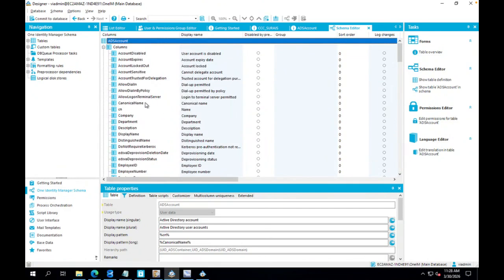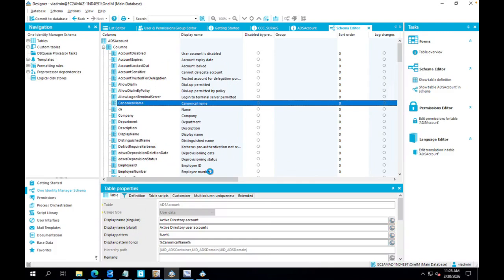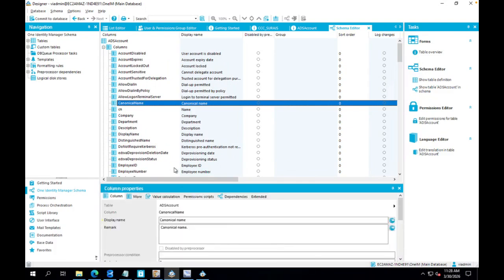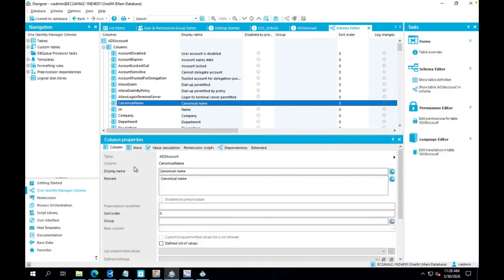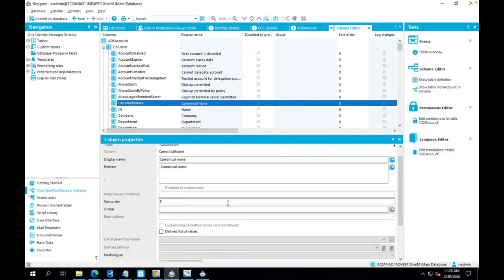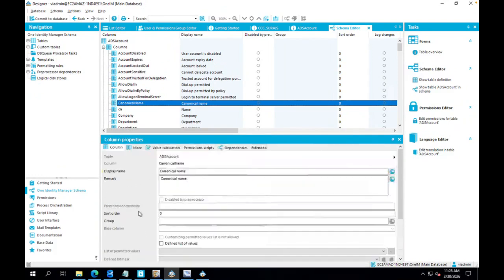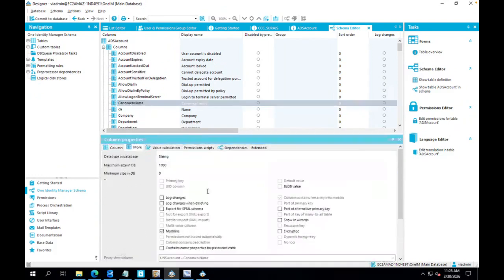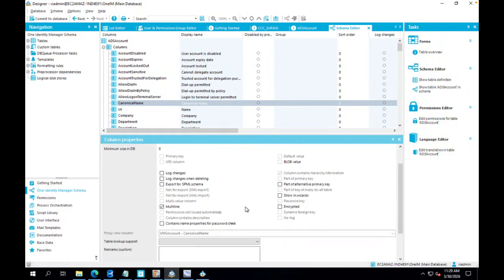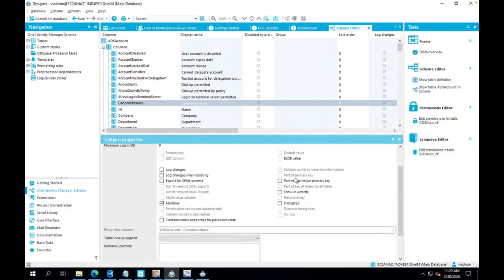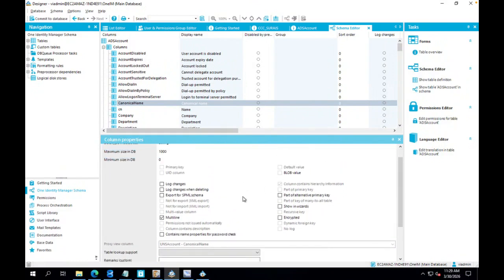Now if I select any one of them, suppose I select canonical name, here you will be able to see what all properties this column has. This is a canonical name. If I click on more, you can see what kind of property this is. This column contains hierarchy information.